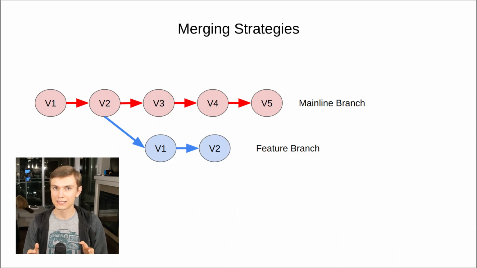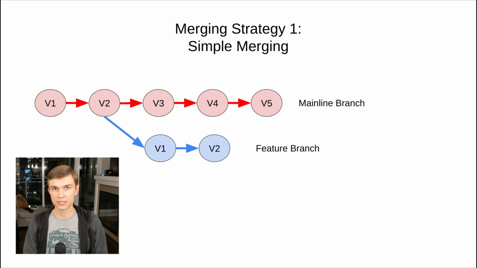Alright, I think it's a good time to talk about what you can do once you have finished developing your feature in your own branch and want the changes to be reflected in the mainline. This process is called merging, and I will talk about and show diagrams for 3 common ways to merge. The first way is to simply merge the 2 branches together. The idea here is that you ask the version control system to make the changes from the head of the branch become part of the mainline.